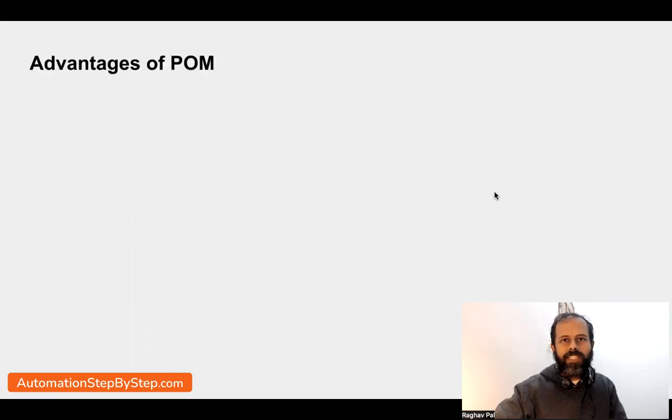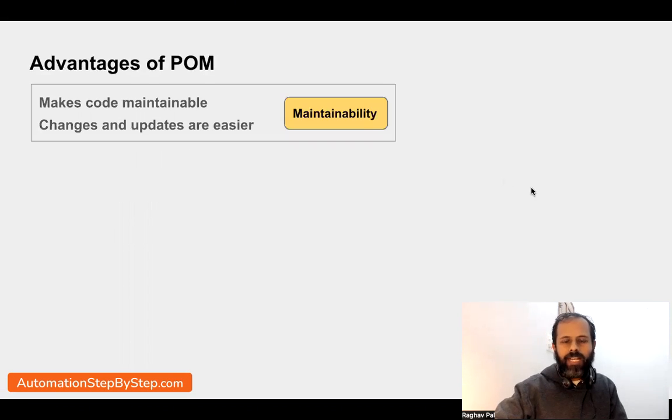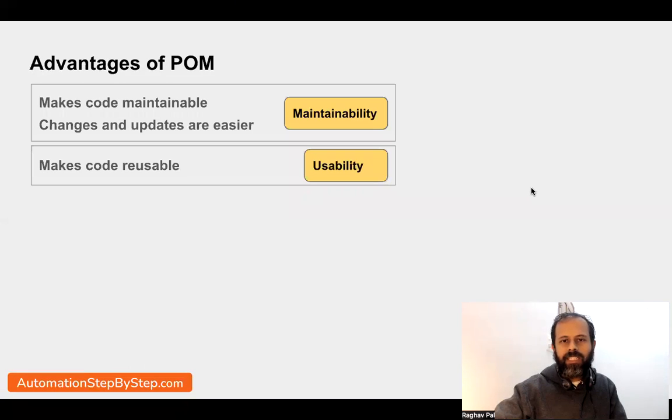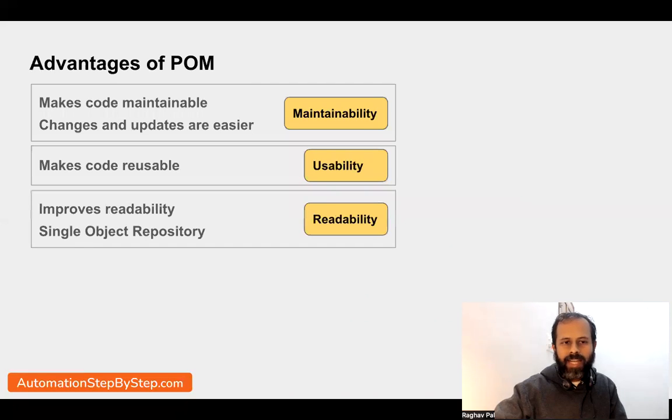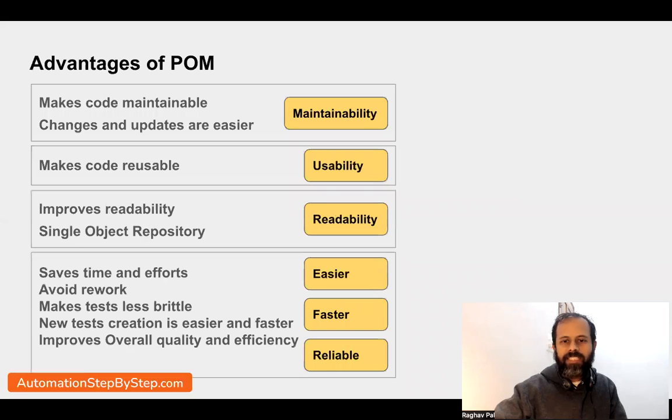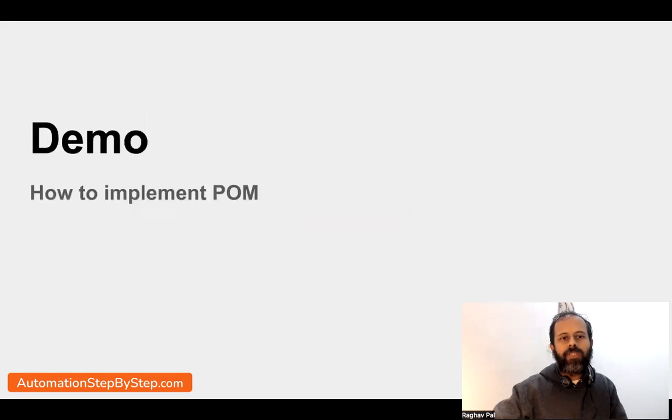Now, this is going to be very easy. I will show you a demo in a moment. So the advantages, as we have discussed, it will make our code maintainable, easy, cleaner. It will help in reusability of our code and actions. It improves the readability as well, and it makes it faster and more reliable. So if you want, you can take a screenshot of these pages just to keep it handy with you. We will start with the demo.